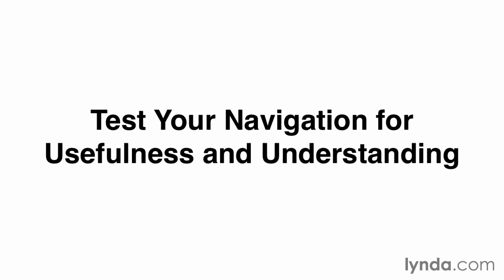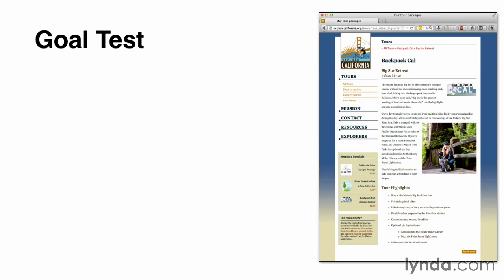When I'm optimizing a website, I'm not just looking at rankings. I'm looking at the overall usability of the website and how we can make it more usable and understandable for our visitors. And so one of the things I always recommend doing is testing your website to see how usable it is with the words being used on the website. And so this is called a goal test.